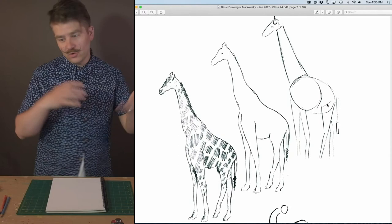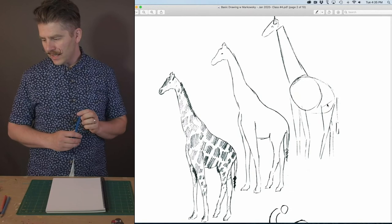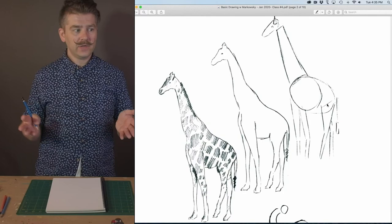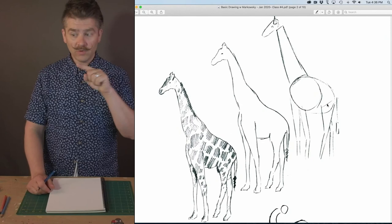Usually if I was in a class, I'd wait for people to put up their hands, but I can't really do that here. What you should notice is the hind legs of that giraffe appear a little bit strange, right? The one that is apparently closest to us is kind of folded over and back. I can't show you here, but it looks kind of odd. So we're going to correct that in our drawing here.